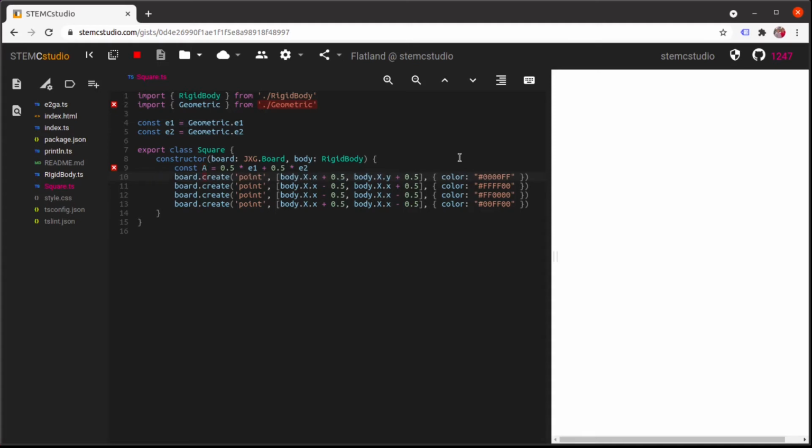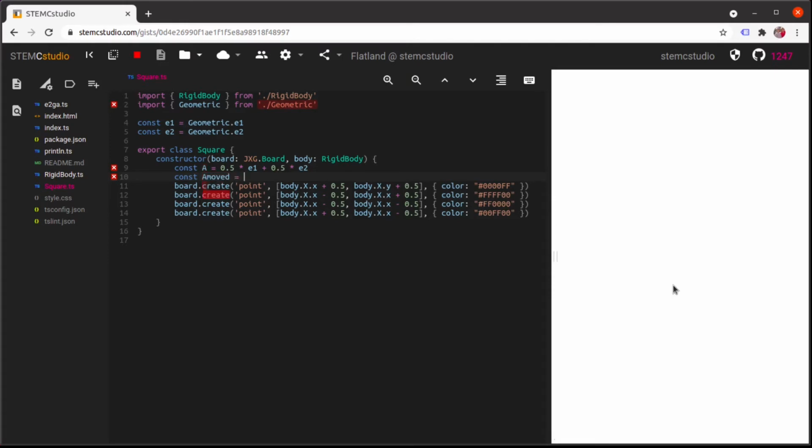Now, what's the actual position of a once it has been acted on by our rigid body? Okay, so what we want to do here is think of a new variable, A moved. Not very original, David, but we'll work on it.